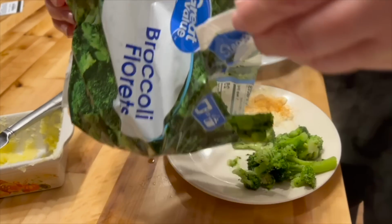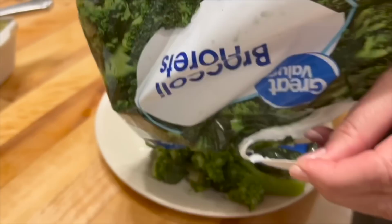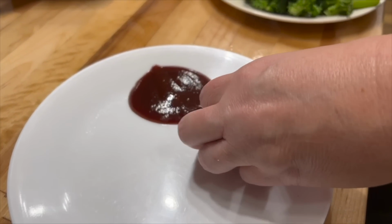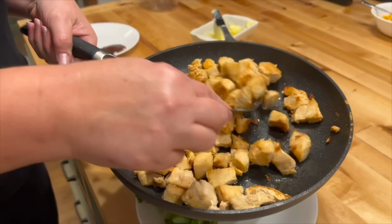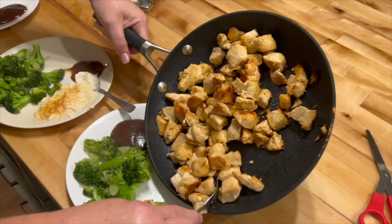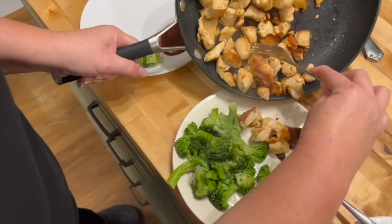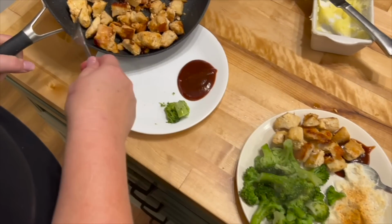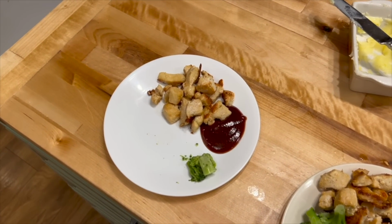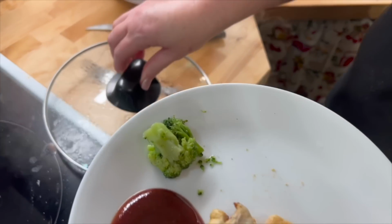Broccoli. Kids broccoli. Dad broccoli. There, I'll put the rest on hers. See, am I a mother of 4 children or what? Yeah. There is the cooked chicken. And let's put some on. Right there. Put some on. Just laughing at the kids. Broccoli.